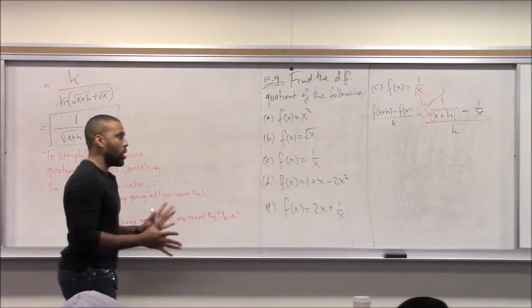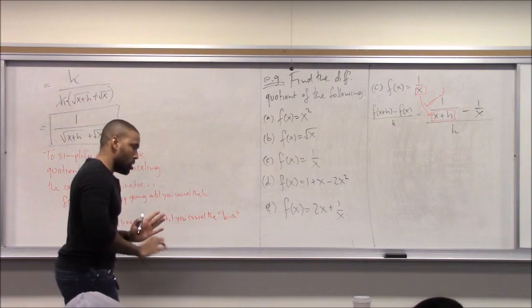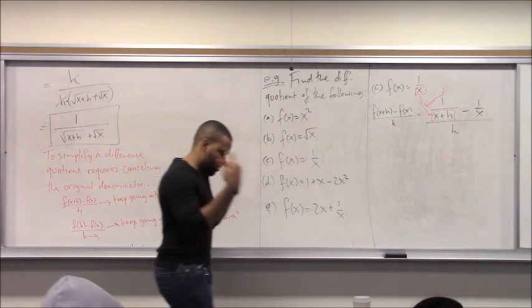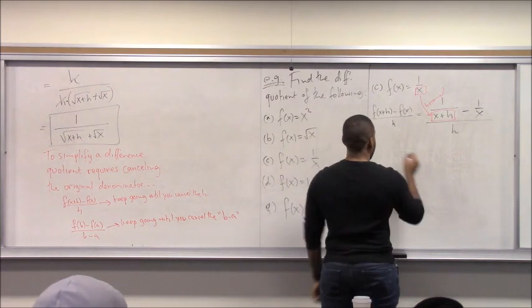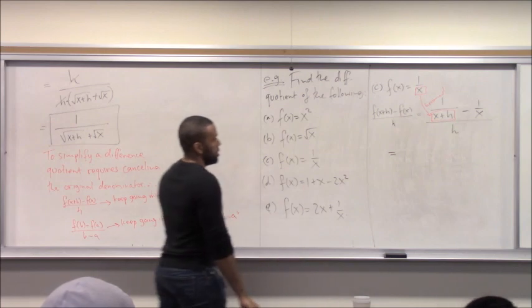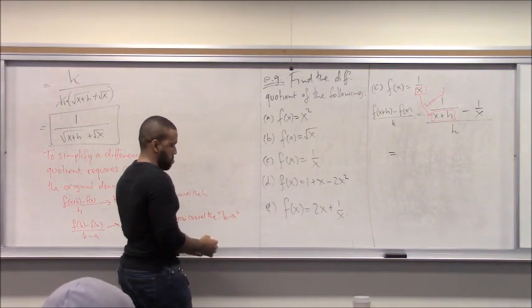I'm not exactly sure why, but it's very common for people to think of it the other way, thinking of adding an h separate. Just have it in your mind, that's not how you want to think about it. The x plus h replaces the x. How do we simplify that?